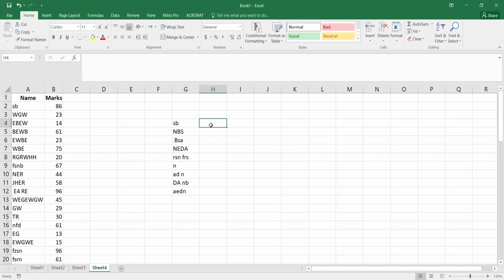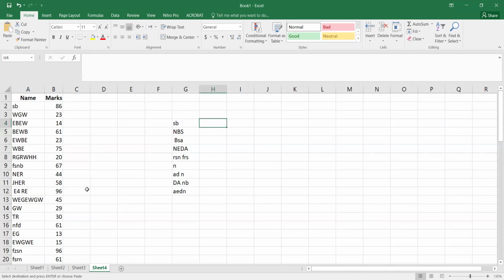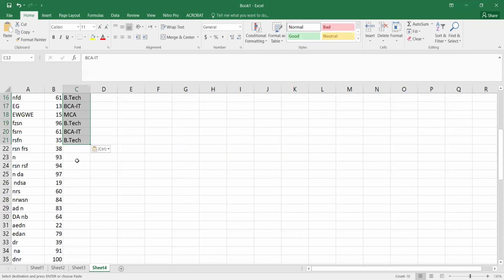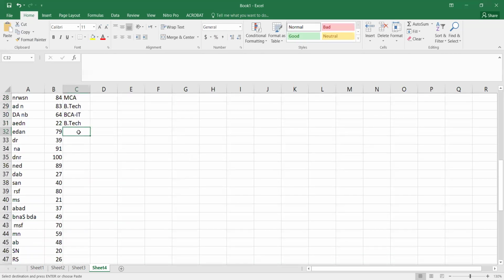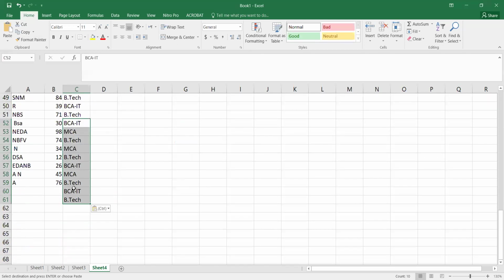I want to find the value of the marks at that particular location. We can go with the courses also. We can add the courses at this location. I've used the format painter and copy-pasted this for all the data available.